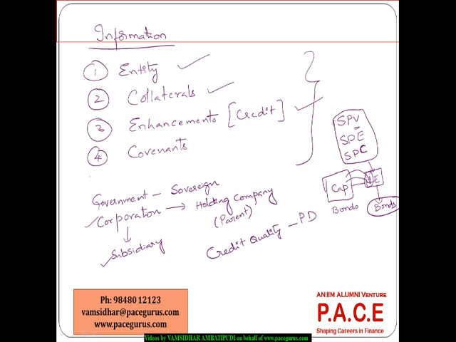So a special purpose entity or vehicle is primarily created by purchasing some of the assets of the original company, and that purchase is typically funded through the issue of a bond. These kinds of bonds, especially those issued by the special purpose vehicle, are called securitized bonds. Because there is a claim on these particular assets, the whole thing is collateralized by the assets which are transferred from the original company to the SPV. There is some kind of securitization to the investor.